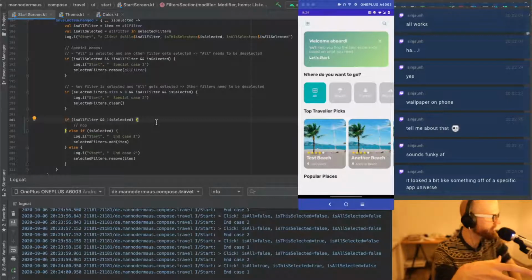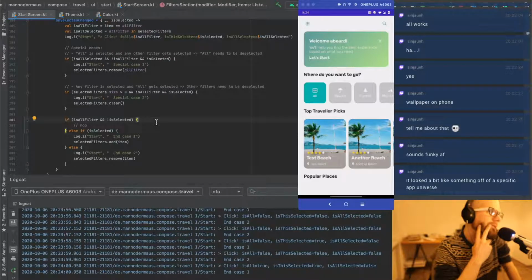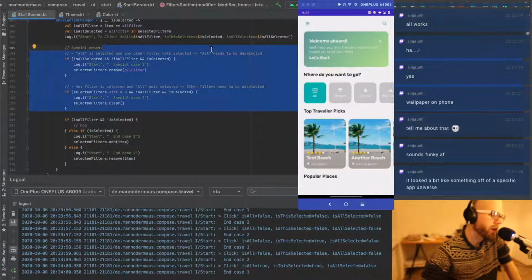Like if it's empty, then do something. I guess these conditionals here, they already alter selected filter. I just gotta do the check first, honestly.